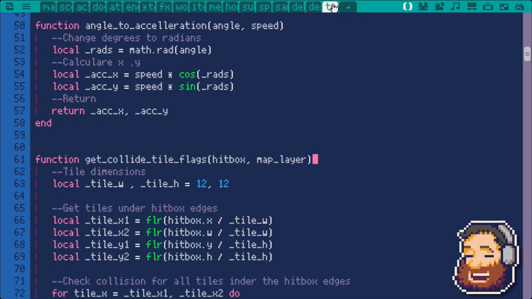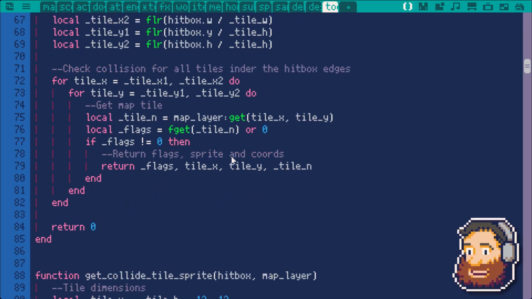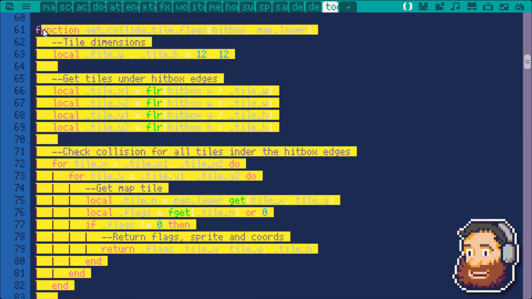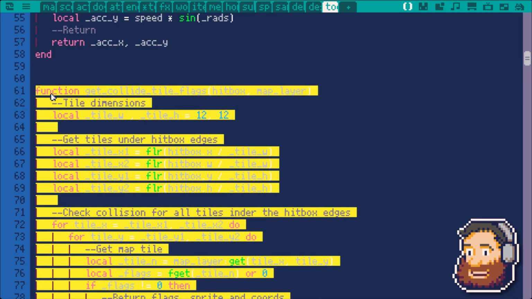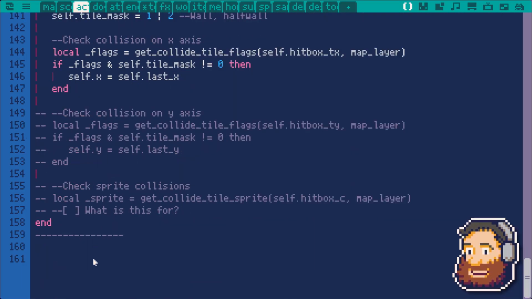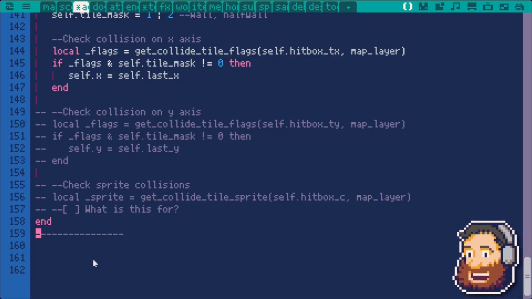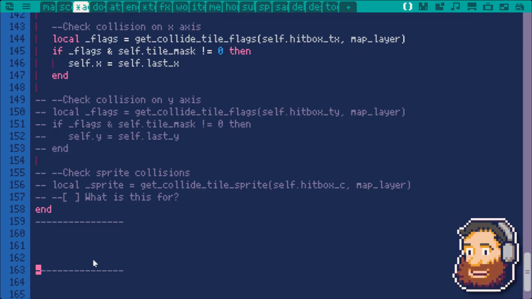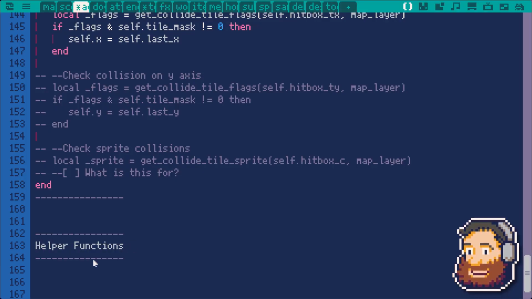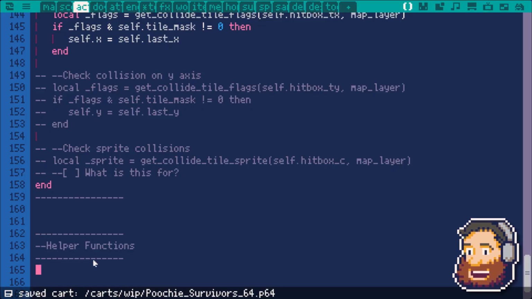All right, tools, and let's grab this. Copy you into our actors, and let's just make another helper function.